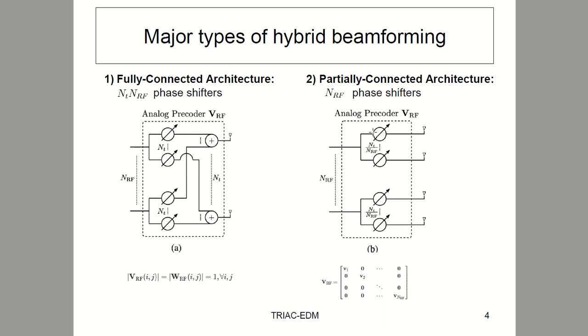And then the other thing is the NRF phase shifter, partially connected. What that means is when you have things coming in, each stream is connected to some of the antennas, not every one. Here, every stream is connected to every antenna. Now here, it's connected to only part of them. So if we look at the precoding matrix, it's going to be diagonal.